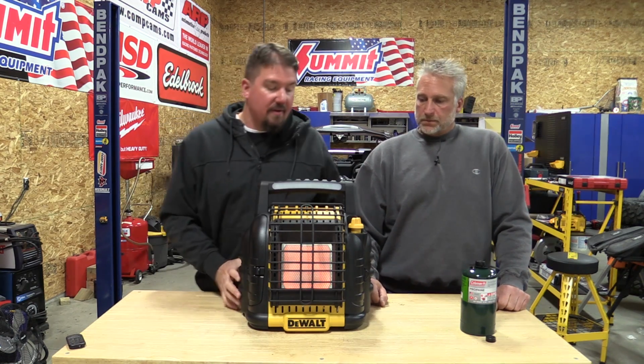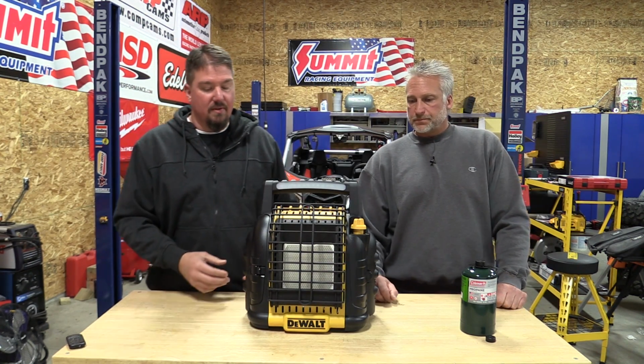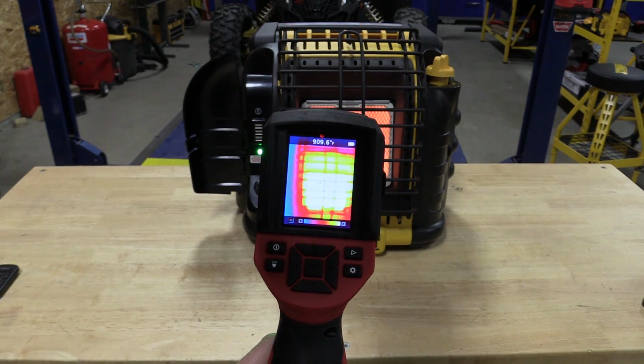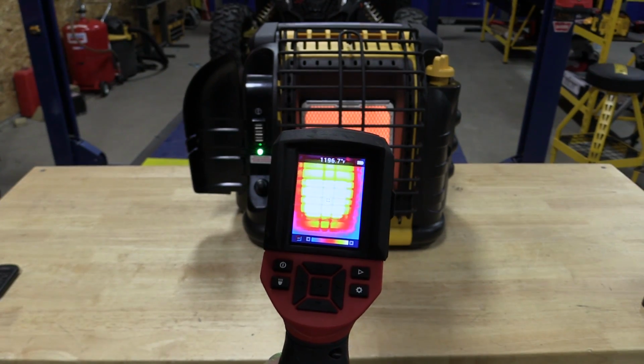So we're up and running. If you take this and tilt it forward, you can see right there, it turned itself off. So it's not going to flip over and start something on fire. But while we're sitting here, we should be able to easily start this guy back up. Go through the same process and get it heating up again.